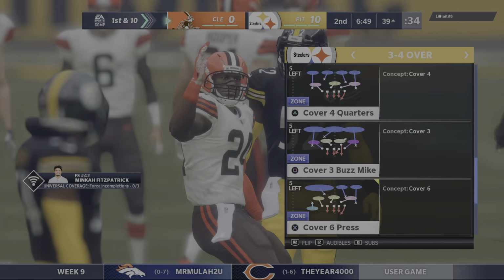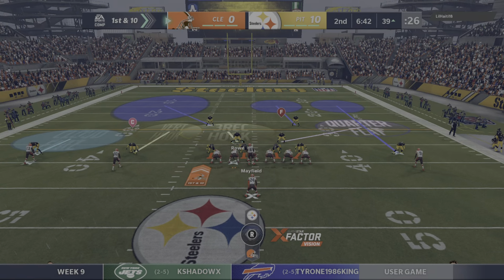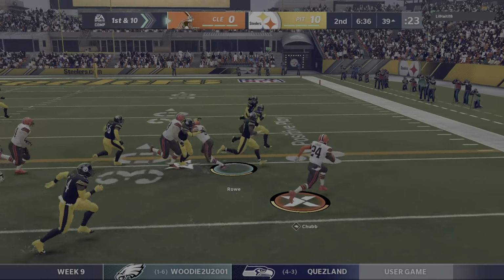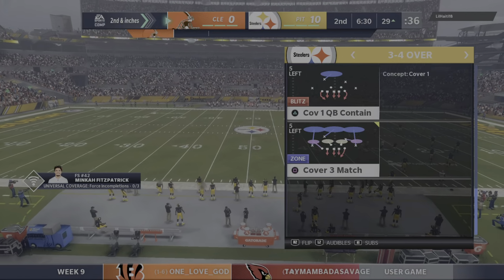Well, if they continue to run the football this strong right up the middle, I don't know if they can wait till halftime to make adjustments. They better find a way to get it done series to series. I don't know if they need to sub some guys out, bring in extra people, maybe change what they're doing on the defensive side of the ball. But right now, they're running the ball very well right at them and right up the middle.